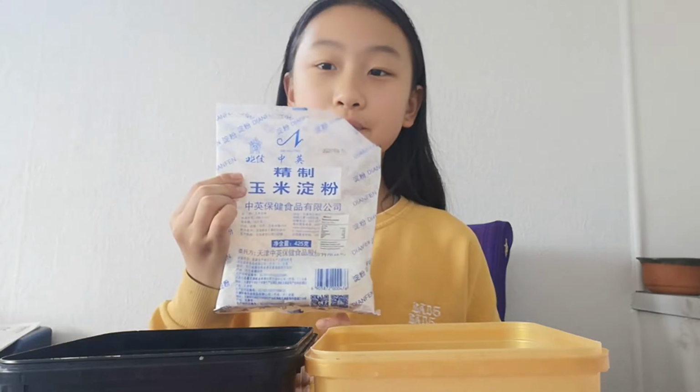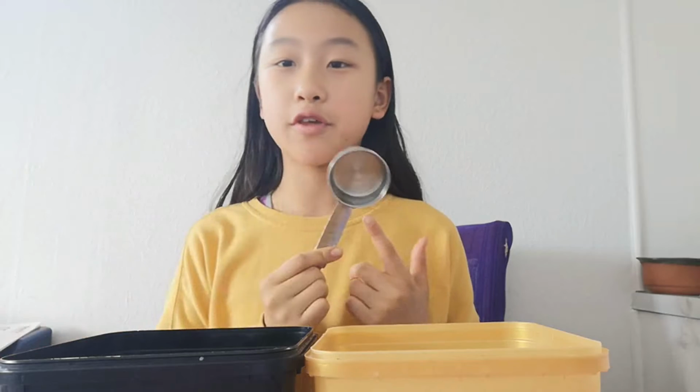I'm going to share this recipe for making slime at home. I'm sure you all have this if you're a Chinese person, but I'm pretty sure everyone's going to have it. It's very easy. You will need some corn flour, only a little amount, only 1/4 cup, so it doesn't really matter.